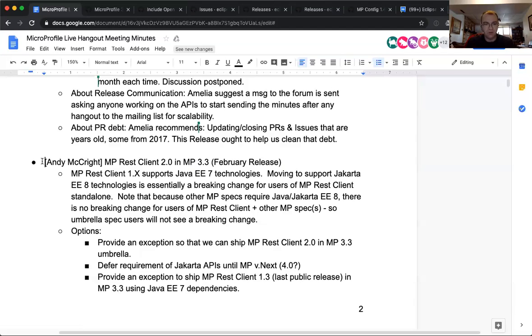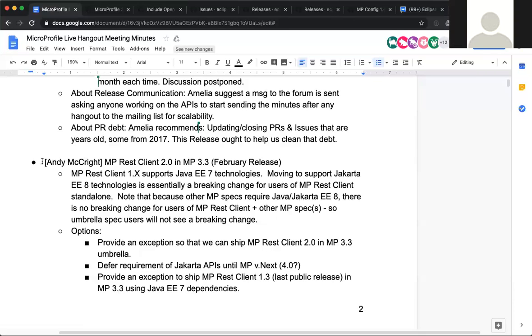That'd be like, if the next version of JAX-RS depended on a new version of Spring or a new version of something else, it's a major change, because it would require the user to also upgrade that dependency.